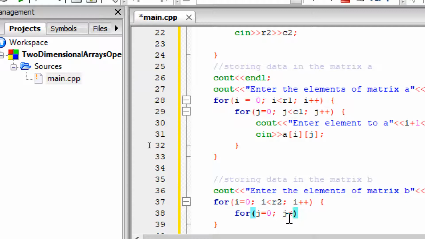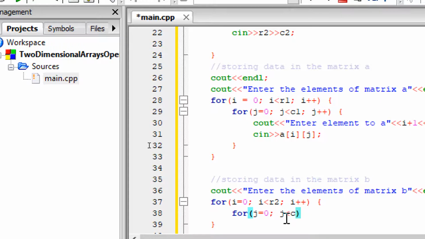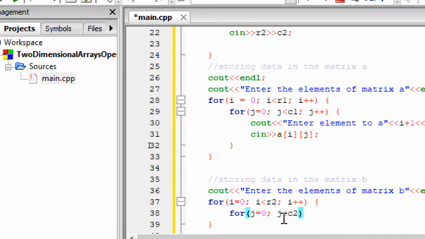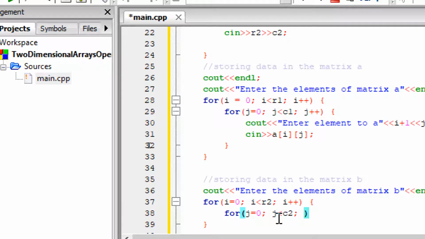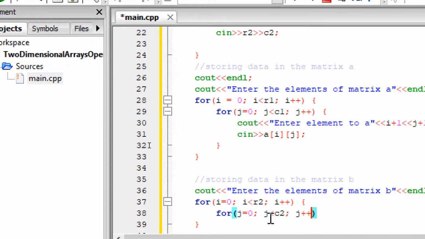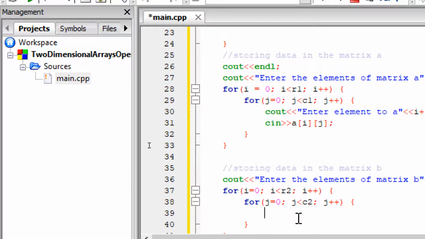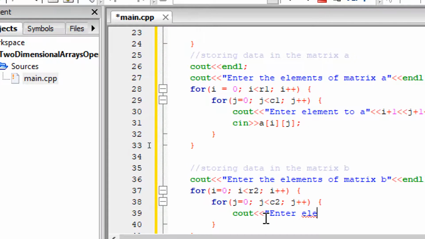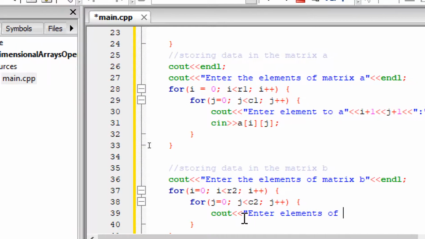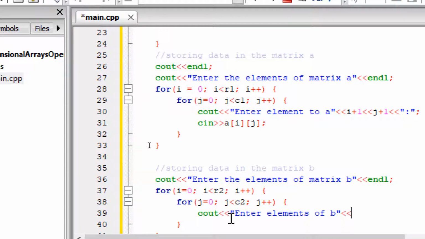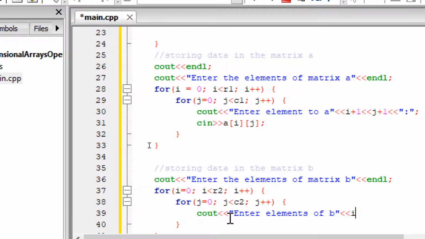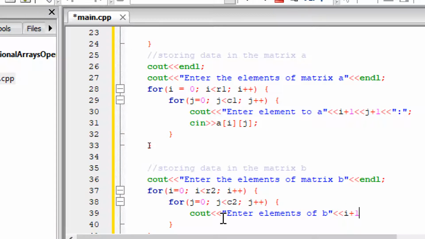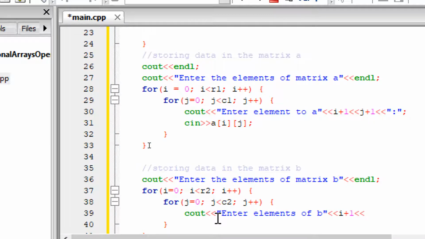So we will be successfully able to enter data into matrix B and matrix A. So j plus plus. Okay, everything looks fine. Cout, enter elements of B. So here you can write once again I plus 1 to show the user, like these messages are for the user.